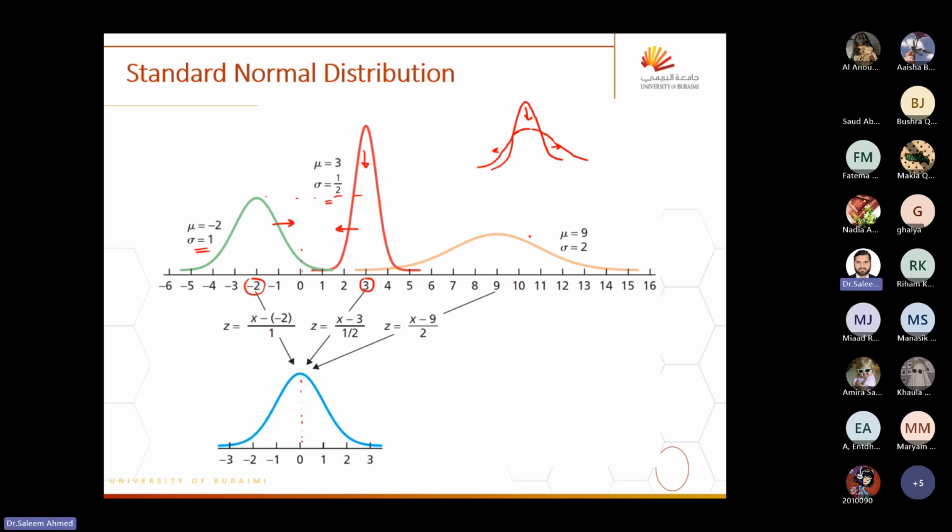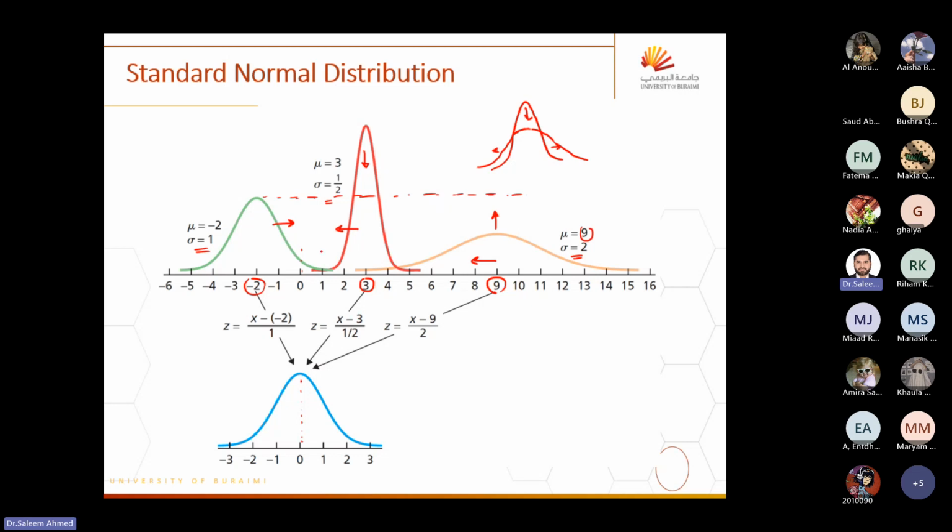Okay. And here you see sigma was 2, bigger than 1. It is at 9 as well. But here if I write x minus 9 by sigma, x minus 9 by 2, it will go a little up because it was shorter, and it will also go to the left. It will come to 0 and it will become a little taller again. So it will again take the same height as this one. Okay. So all will have the same height.